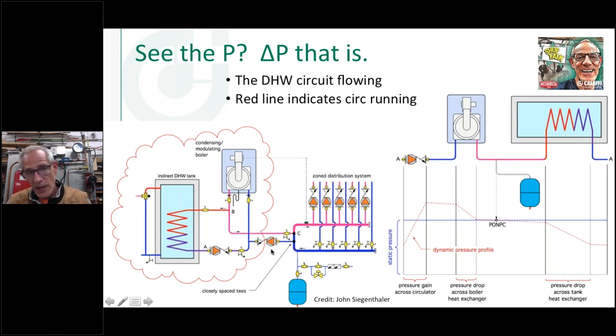But if you look at what's going on here, when the domestic hot water is calling, and this pump is running, this pump is off, you can see what happens to this pressure profile going through there. I'm starting down here below my static fill pressure. The pump kicks on.